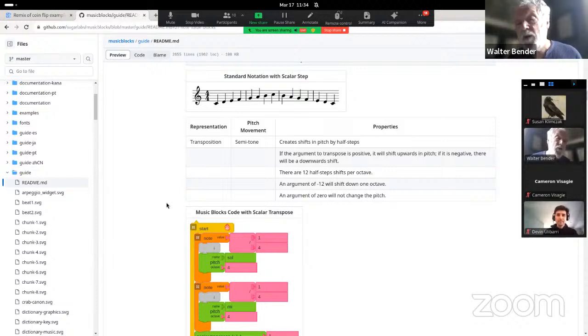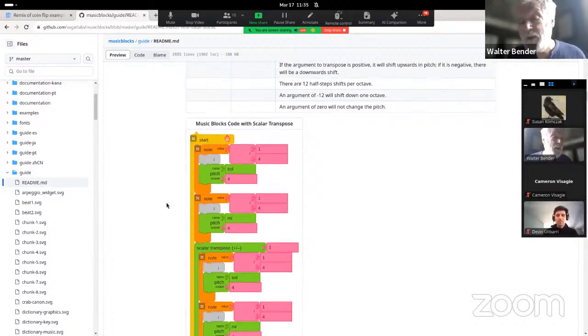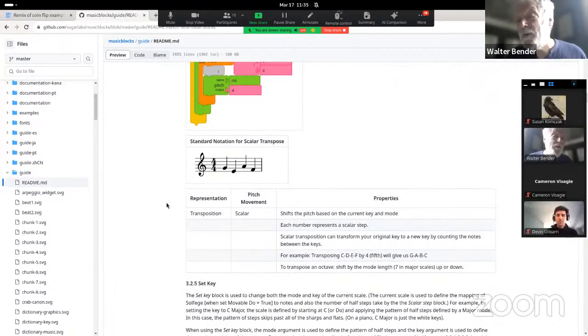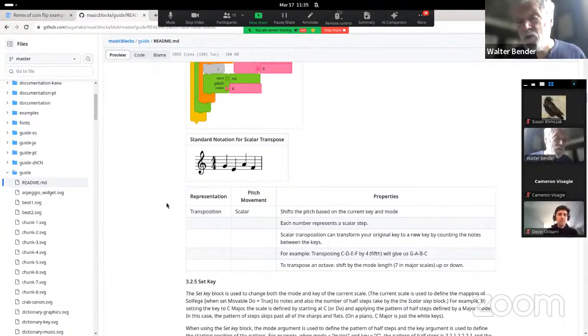So there are two different ways of approaching how you move or navigate. When we talk about scalar, we're talking about staying on the notes in the key. And when we talk about semitone, we're talking about just stepping through the individual notes independent of the key. So you can manipulate Music Blocks either in terms of semitones or in terms of scalar.